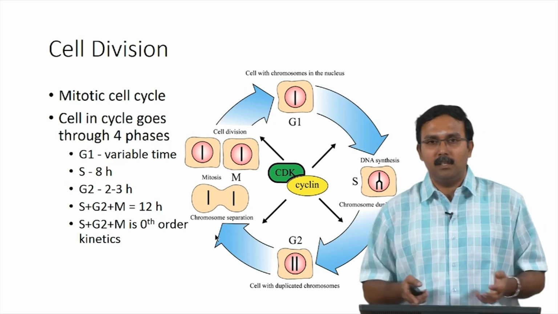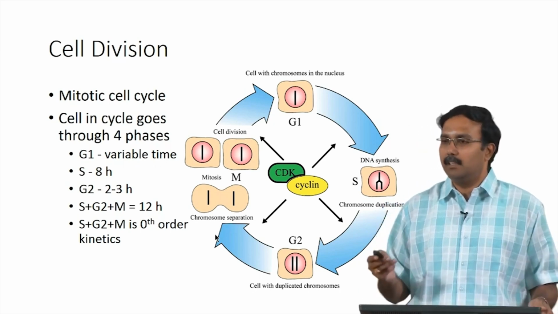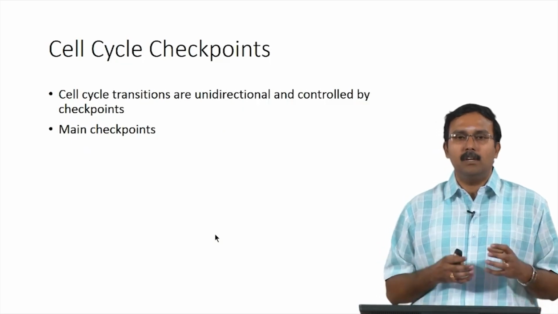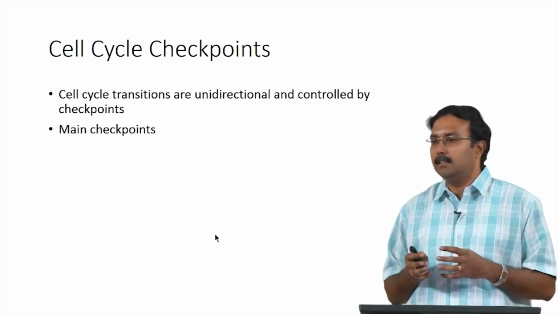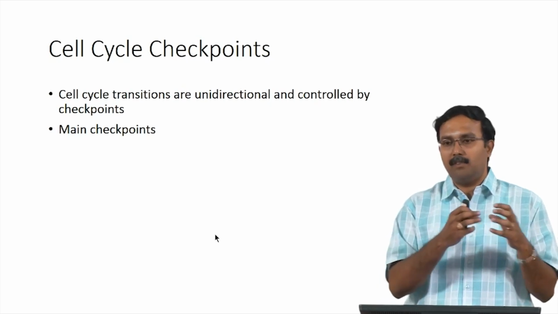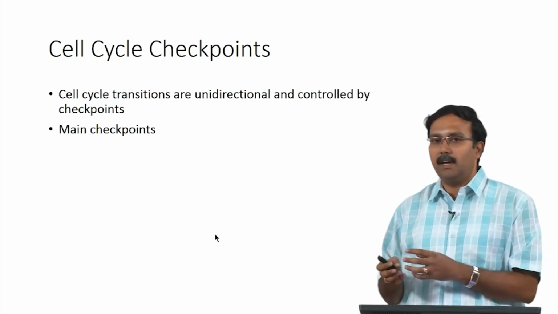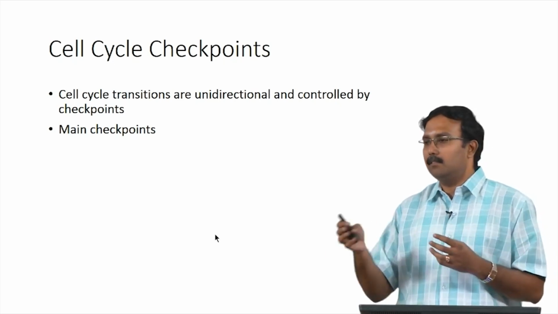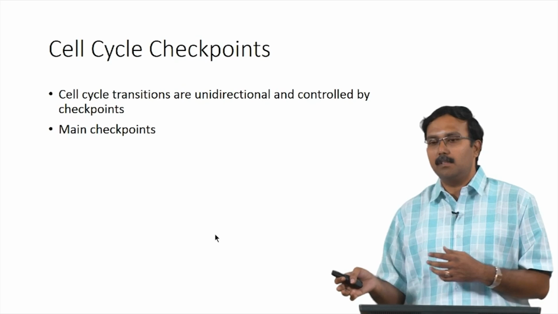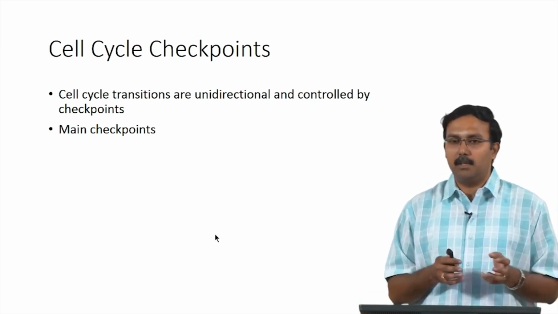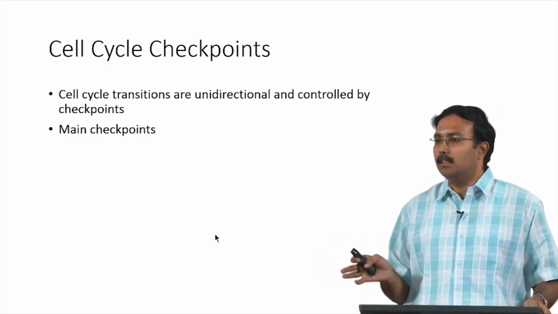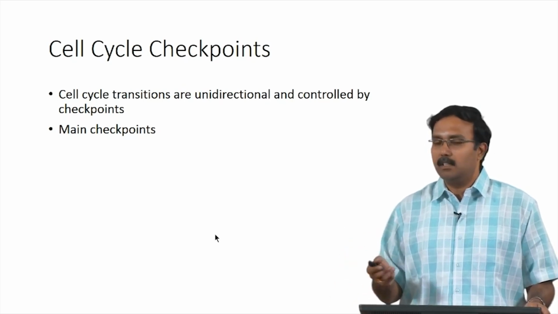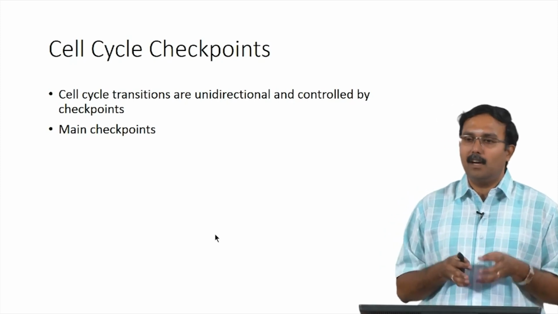Okay. So, this is what cell division is. I am pretty sure you have studied this in cell biology. And so, when we talk about these phases, the cell moves from one phase to another in a unidirectional fashion, which is controlled by checkpoints, right. So, after it duplicates its chromosomes, it cannot say no, I will go back to G1, it is not possible. It has to go to M phase, or it has to die. Those are the only options, right.